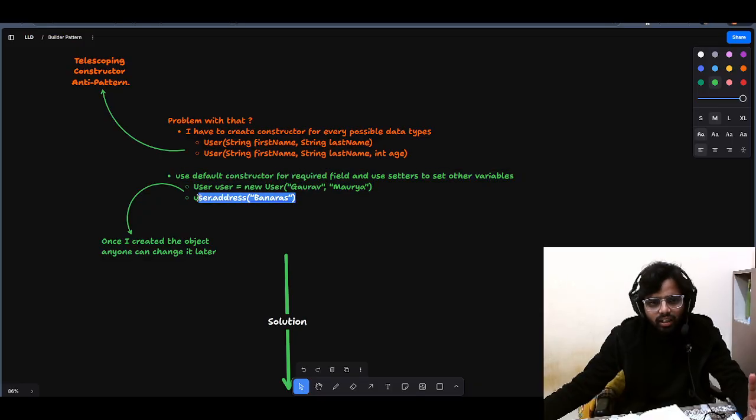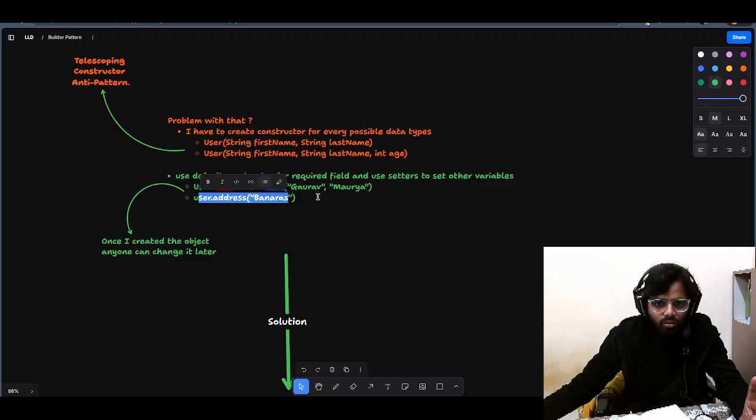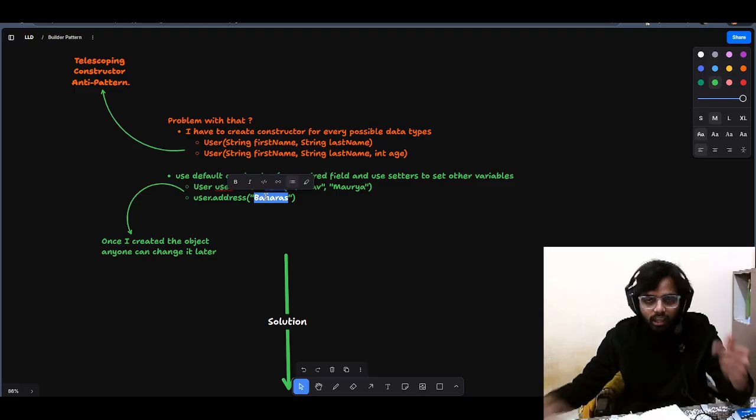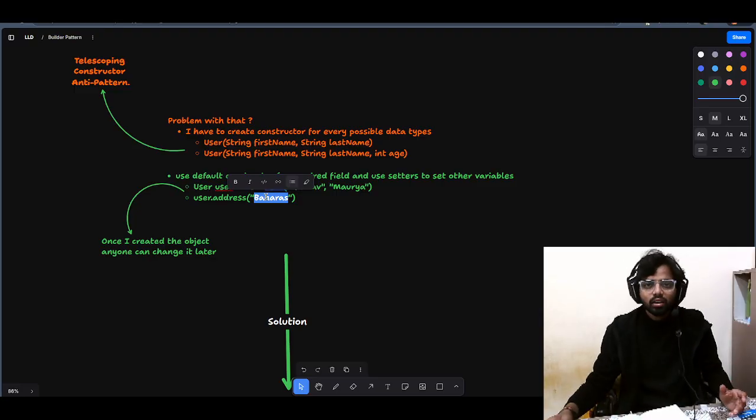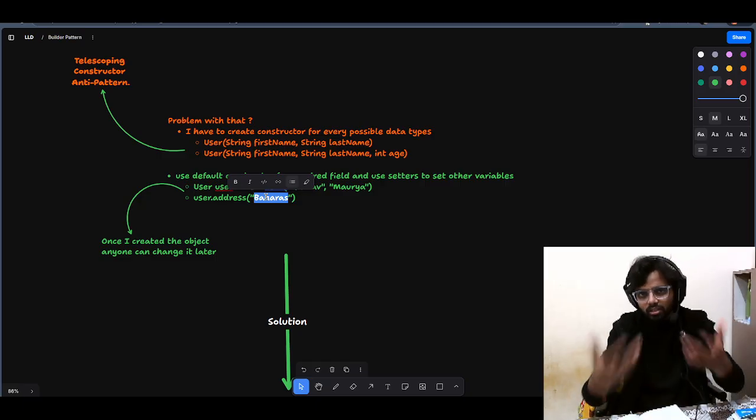Once the user is created and I have set this variable, at any point in my code I could run the setter again with another address. It will run again and change my address. I don't want that, because once a user is created, it should stay as it was saved.